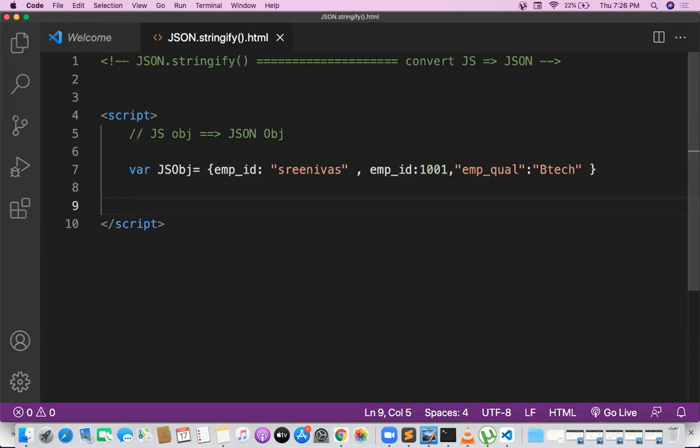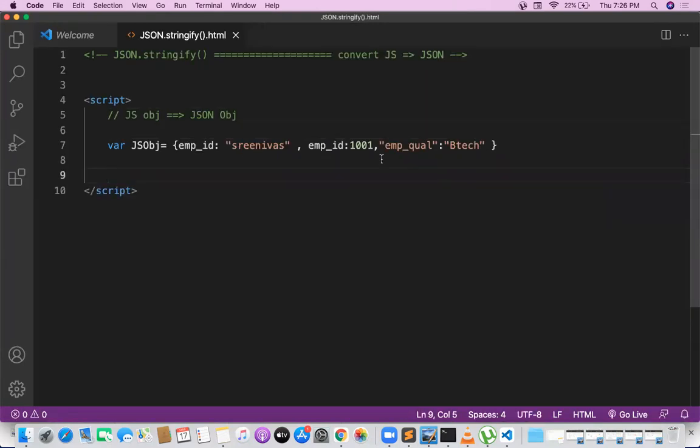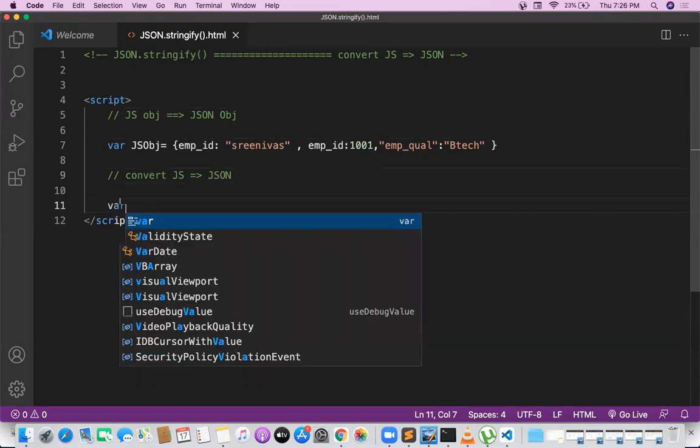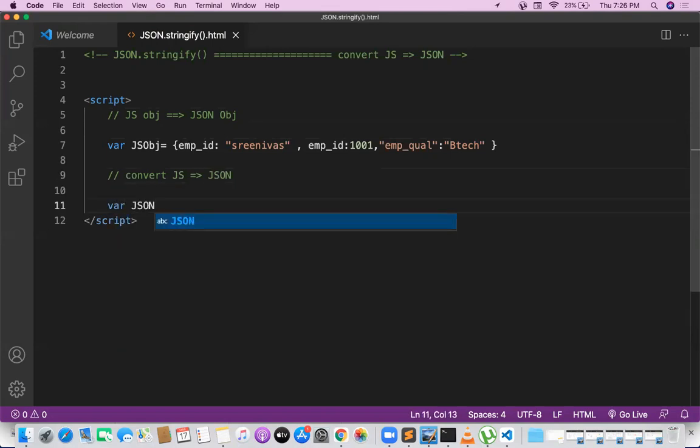My requirement now is to convert this JavaScript object to a JSON object. How to convert that into JSON? JSON object is equal to JSON.stringify, and inside the stringify I need to pass the JS object.